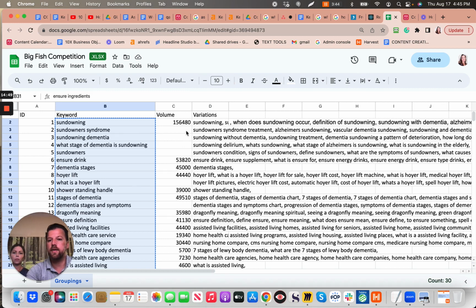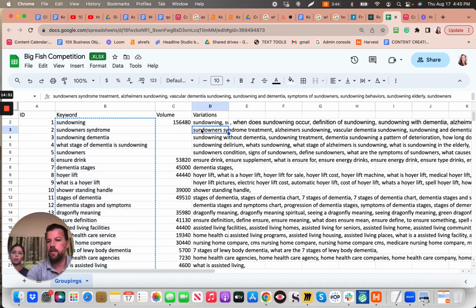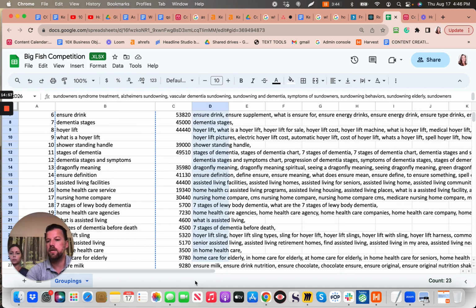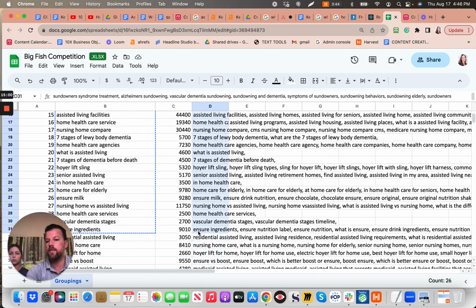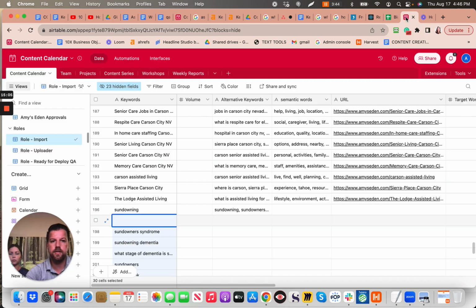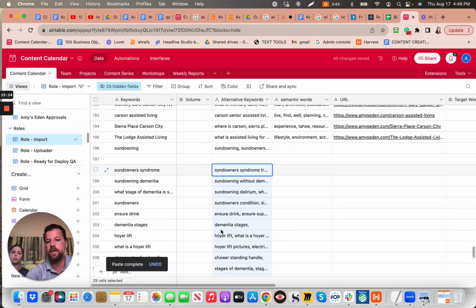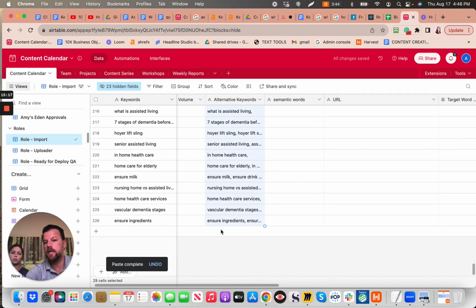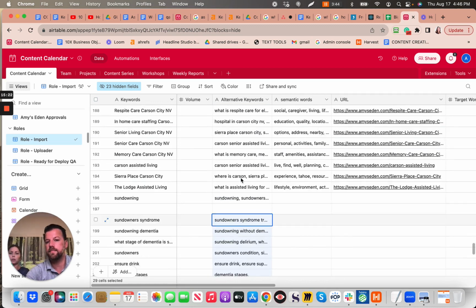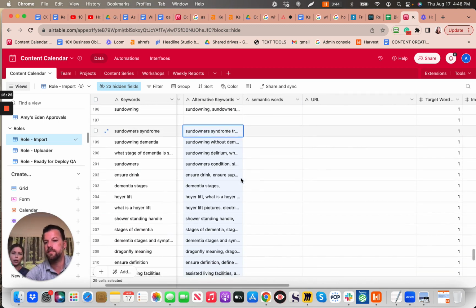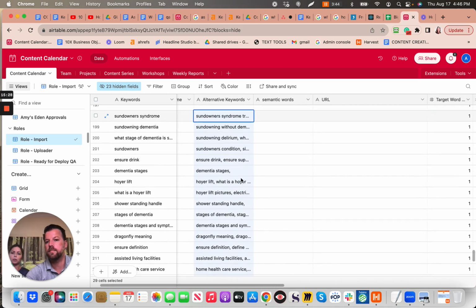Okay, so then I will select these other ones. I'll just skip the sundowning. These are the variations of the keywords. And you go down as far as we selected on the other one, and this is as far as we went, and we copy, and we're going to simply come over here. We're going to skip that one that we skipped, and then I'm going to paste in starting here. There we go. So now we have alternative keywords here, and this is great. This is very good, the keywords and the alt keywords, and then we can finish showing how to finish out this later.